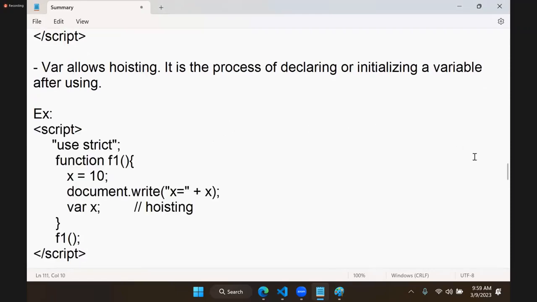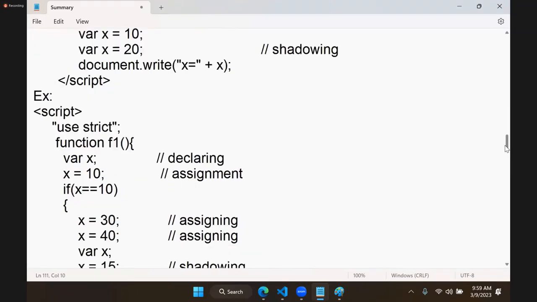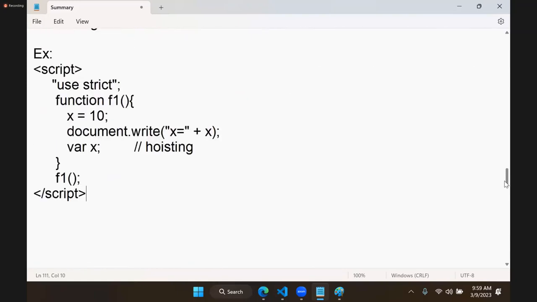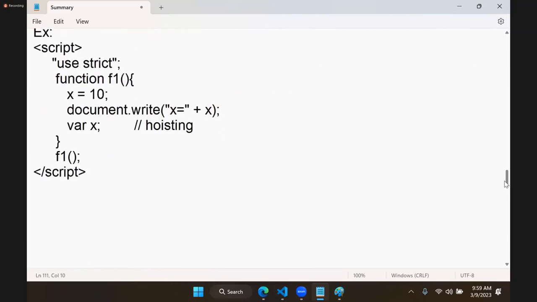These are important points you need to understand about var. At experience-level interviews, this kind of question also comes: how can it use the one written at the bottom, how can the translator do that?